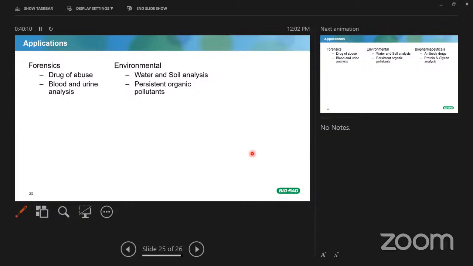So again, broad application, but these are the small things. You can segment it into further parts, but I have just captured all the broad perspective of the applications with respect to the environmental part of it.